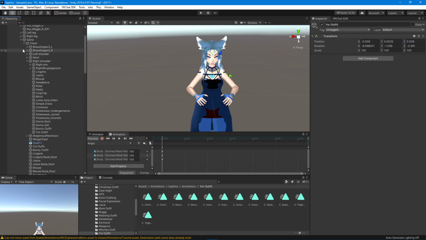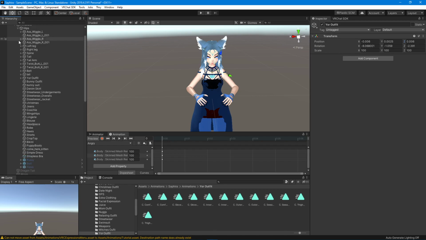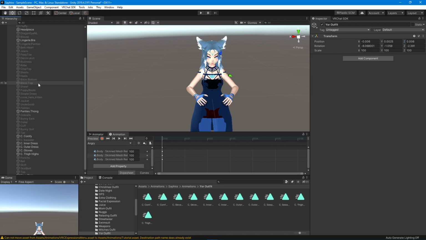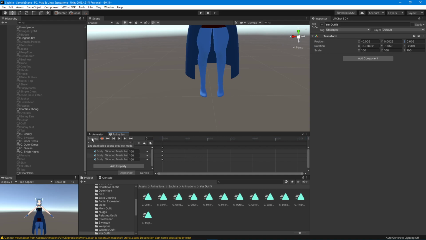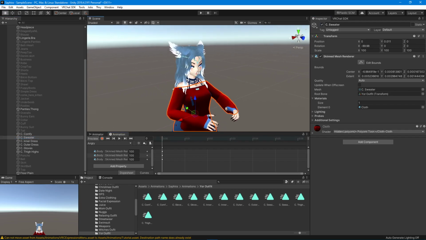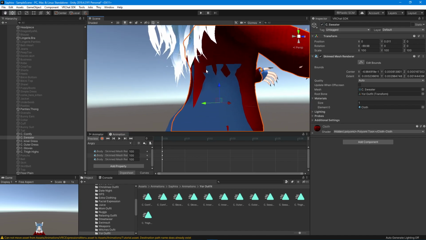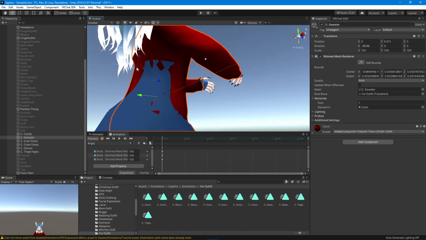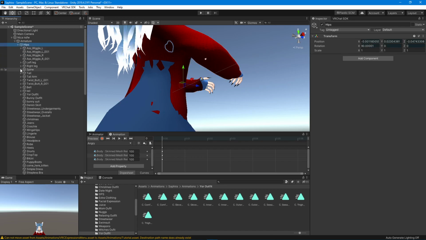And now, let us close up all of the armature, going to the hips, going to the armature, and now we have just our little toggle. So we can bring her out of preview mode, so she's good to go. But I do want to take a look at the sweatshirt or sweater again, because I forgot to fix the elbows. See, the clippage on the elbows is just a little. I can't believe I forgot the elbows. Oh dear me, what am I going to do?